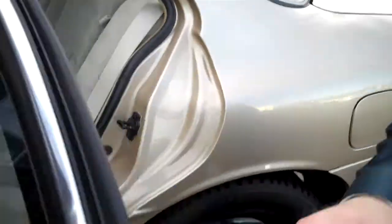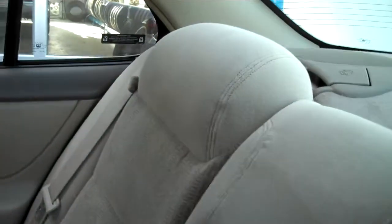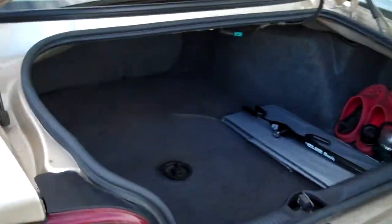Come on around to the back here Mike, we can show them the back seats, the back carpet, the panels — how nice and pretty this came up. I mean it's hard to believe this was the same car you saw yesterday. We always do inside the door jams as well. When we say fully detailed, we mean fully detailed. Right back here to the trunk — fully detailed as well.